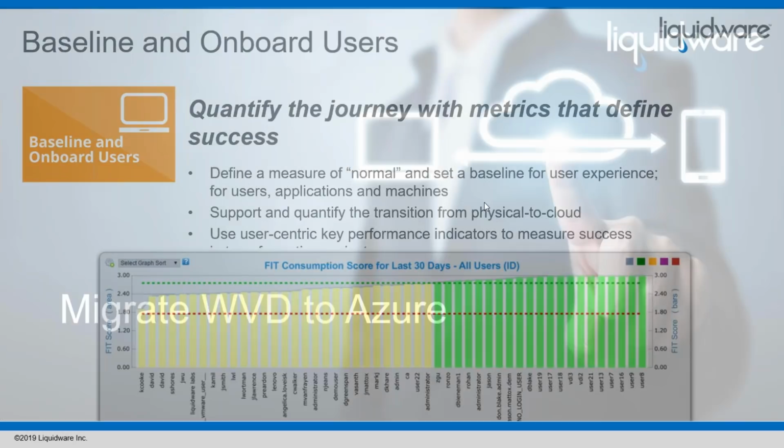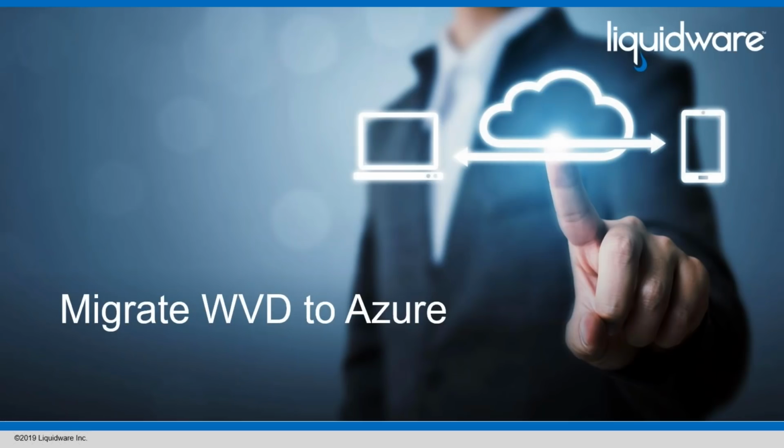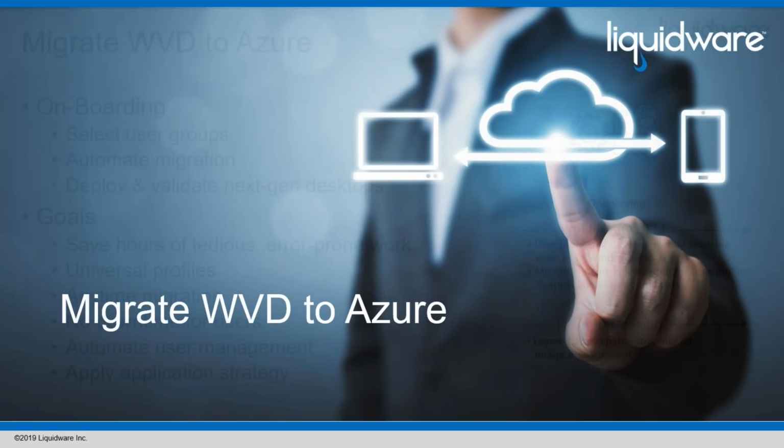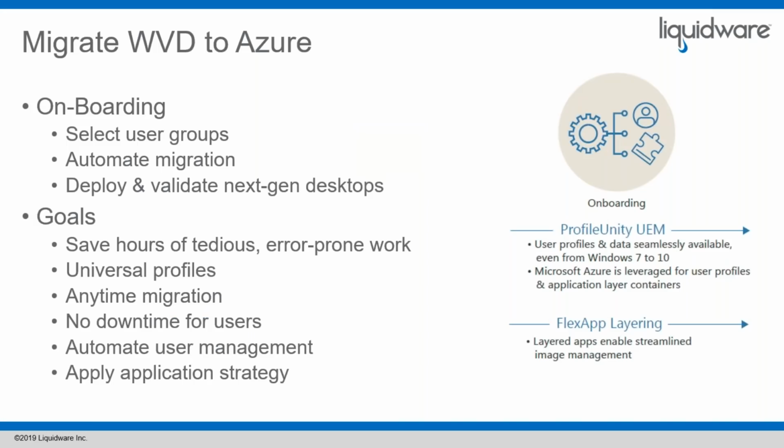Great. Well, I'm going to take it back now. We'll talk a little bit about some of the migration best practices that you want to think about. Now, when you're doing a migration, you want to do this gradually. While you have the ability with this set of tools to do it all at once, it is always good to iterate, work through individual groups, and test. So you can select specific user groups to do a migration. The migration is fully automated with the goal of having no downtime for those users, giving them a transparent experience.